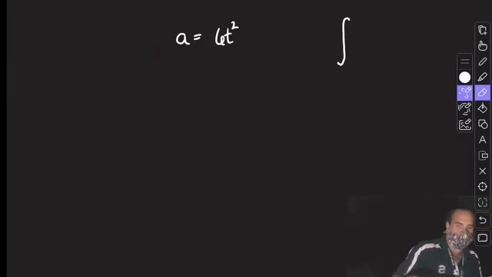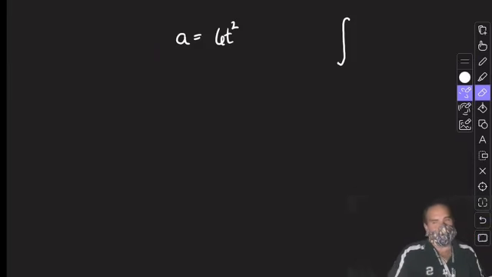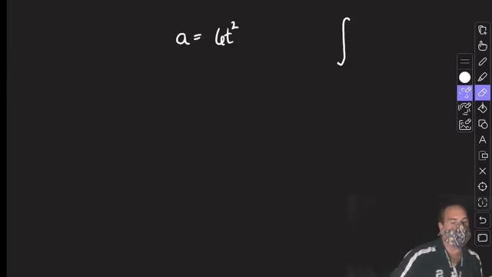I do want you to realize that you already know how to get the answer here. If I asked you for the velocity function, you should know how to get the antiderivative. But the antiderivative is actually not really a thing. The integral is a thing. The antiderivative is a part of getting the integral done. So we're going to talk about all of the processes. And there's nothing new here. Everything I'm going to say, you've already been told, but I'm just going to be very formal about it.